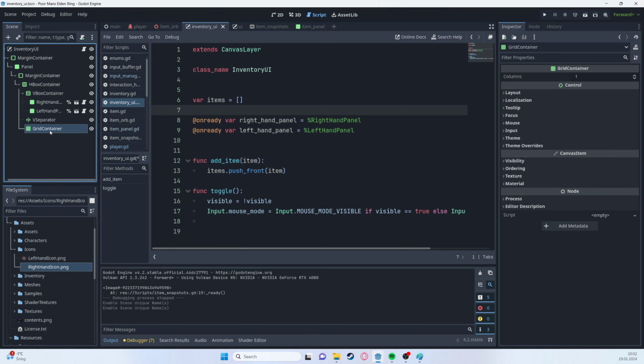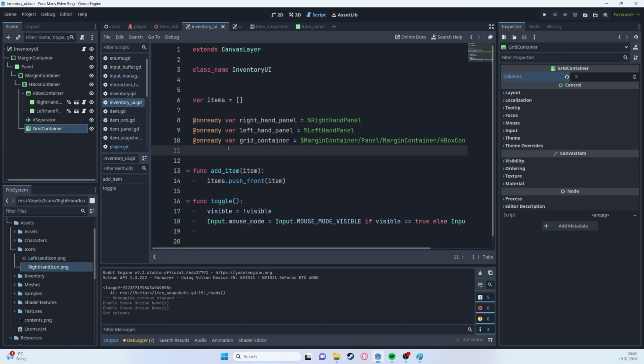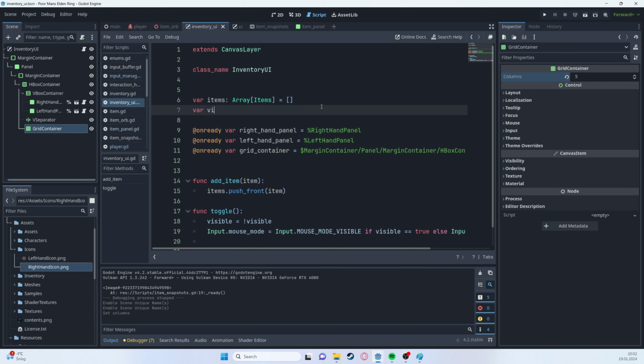Let's change the amount of columns to, let's say, 5. Let's type this correctly. We know that this is the array of items. And we'll also need the visible items array.